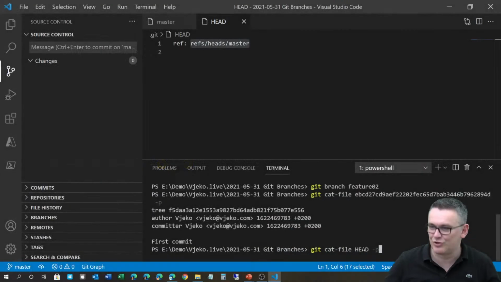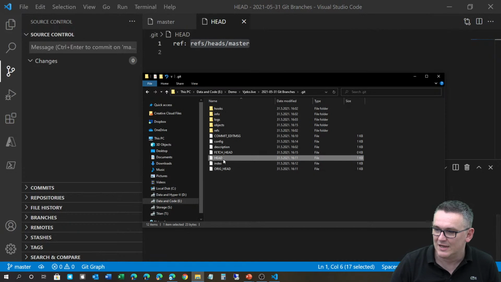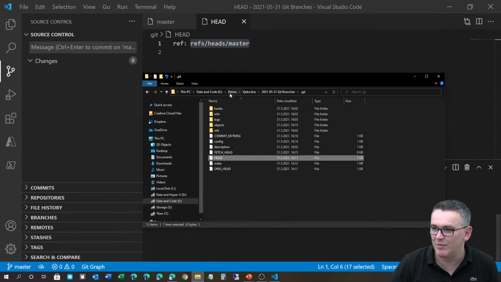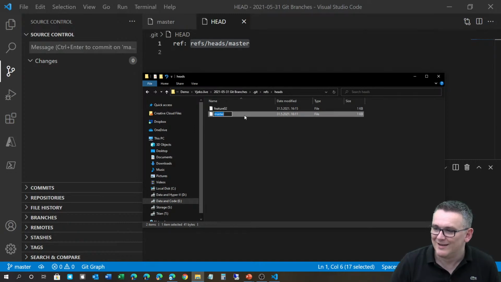Let me clear this again. As I said, I have this HEAD file in here, and I've opened that HEAD file, and it points to refs, heads, master. So it is just a pointer to this master pointer, and it is where the current branch actually is.